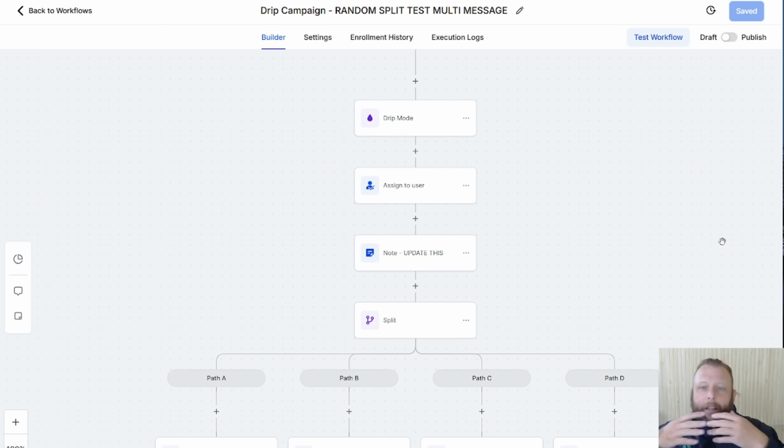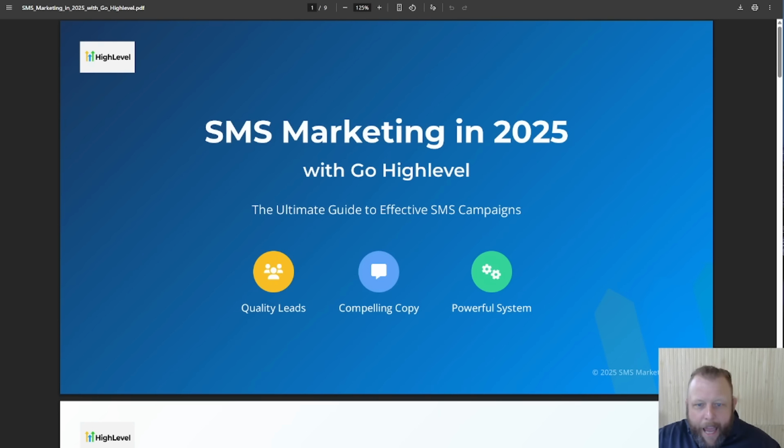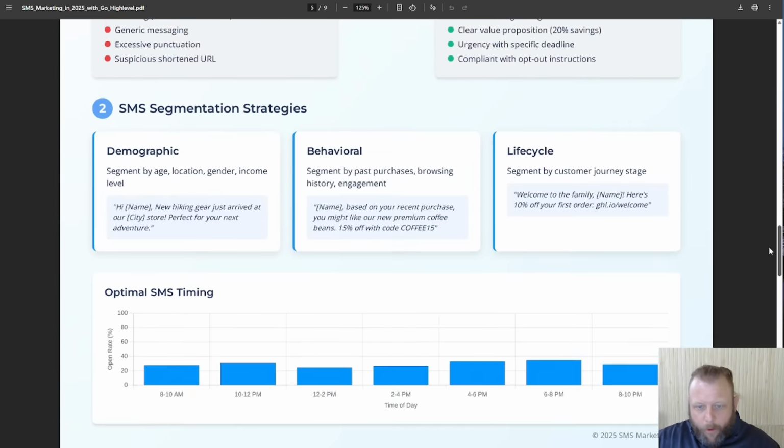So let's get into the boring bits a little bit. And this is actually made by Manus. By the way, I just gave it the one prompt, but it's gone out and forward because we have 3 very important sides when it comes to SMS marketing. And why SMS marketing? Okay, I'll just quickly scroll down to the bottom part in here.